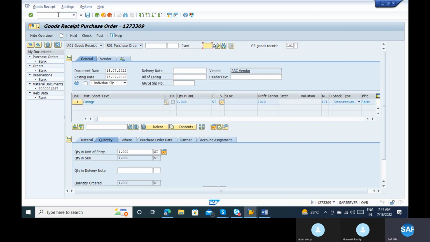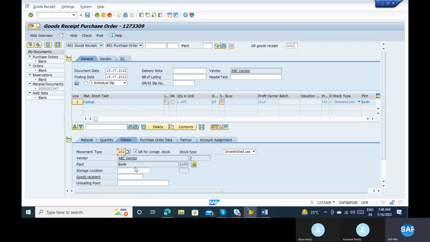Now you can see how much quantity you received, you can enter the quantity you received, and which location you want the stock to be captured in.